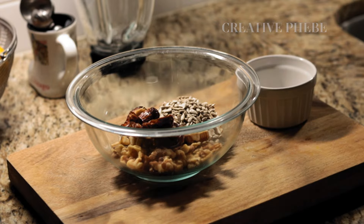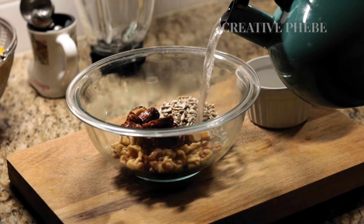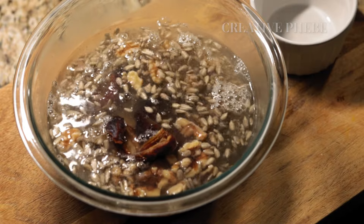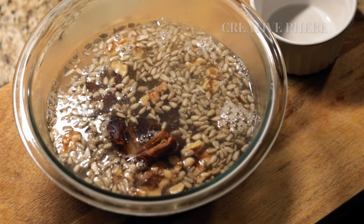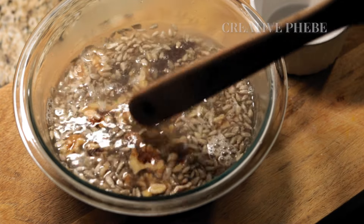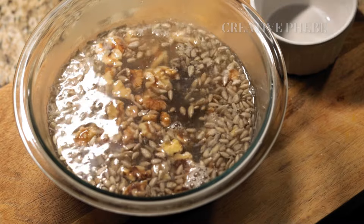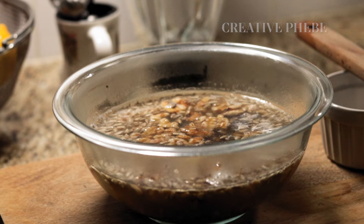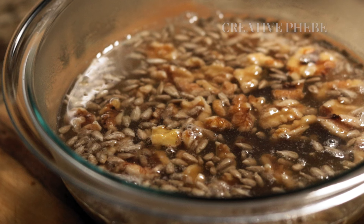Compared to the milk recipe, we'll increase the amount of each element to generate more volume. That means we'll combine 80 grams of walnuts, 60 grams of sunflower seeds, and 55 grams of pitted Medjool dates in a mixing bowl. Chocolate dates also work well — whatever dates you have, as long as they're pitted.